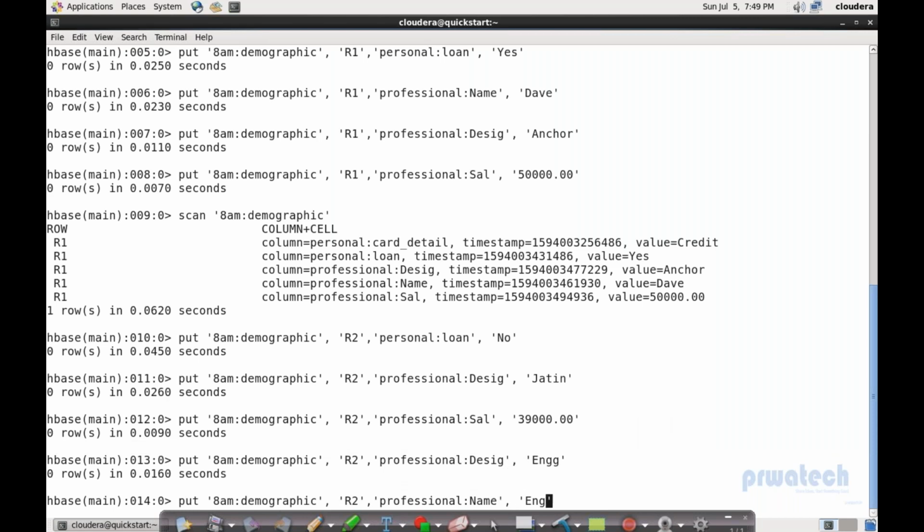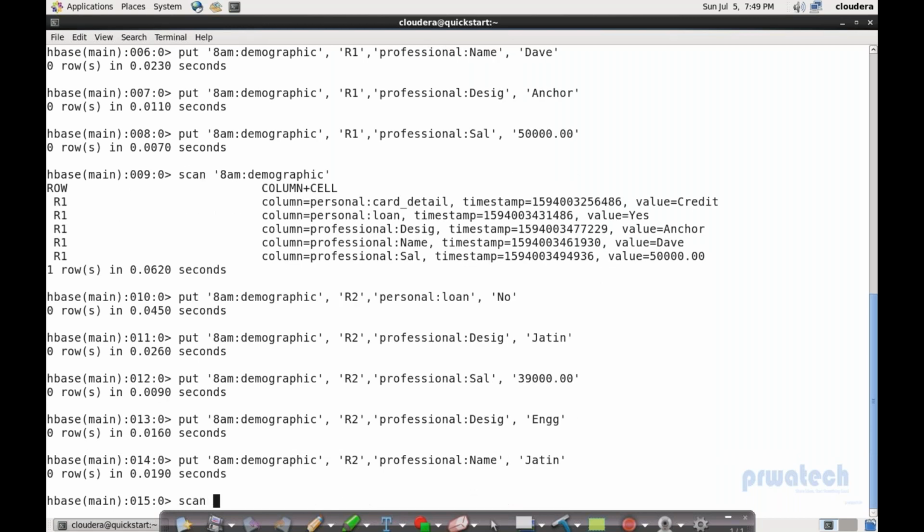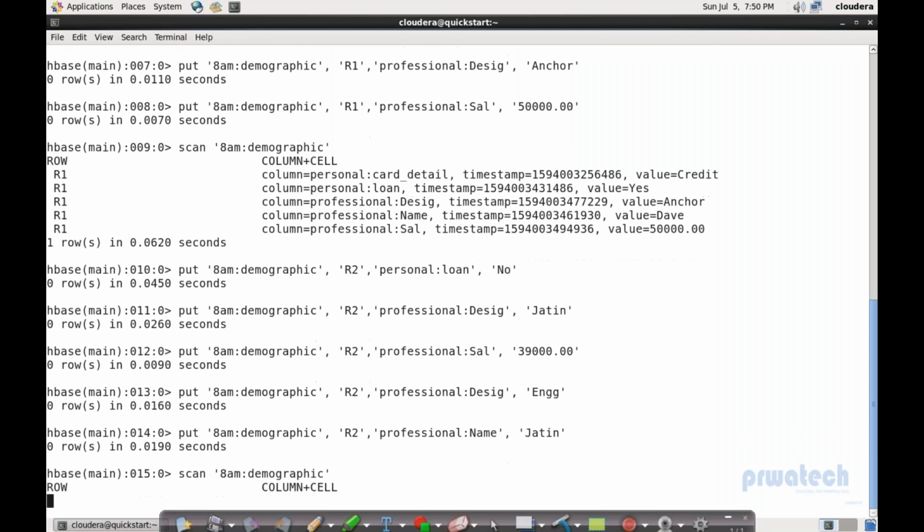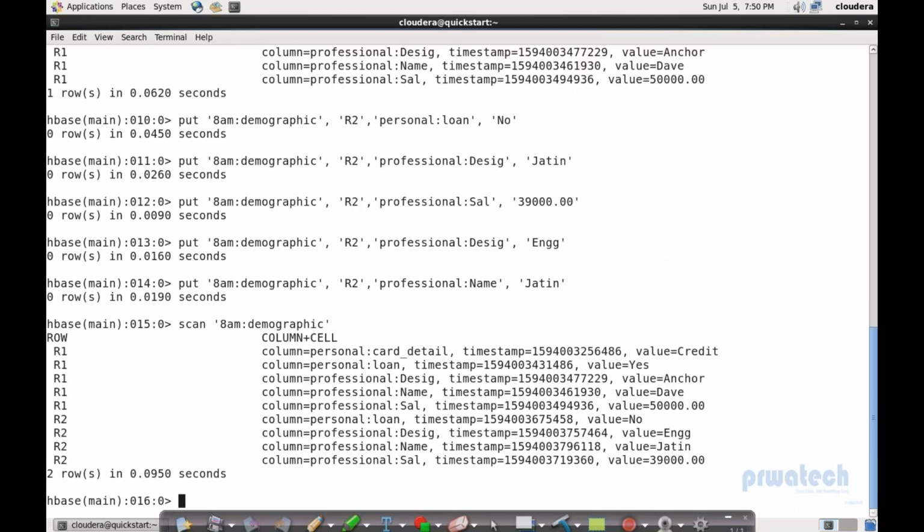And after this again we will check our data using scan table name query. How data is coming to this namespace and table. 8M colon demographic. So this is your result of R1 and R2. Result which is present will only come.